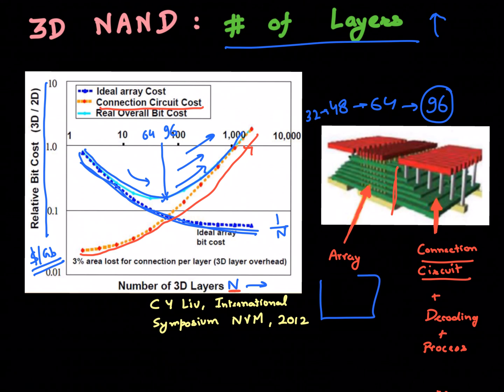Again, then you have to shrink your die size—you have to do planar scaling to enable further decrease in the relative bit cost or the cost of 3D NAND. Hopefully you understand the different variables controlling your 3D NAND cost now, and you have some ideas about the different levers that you can play with.